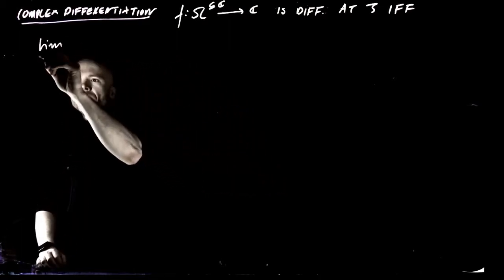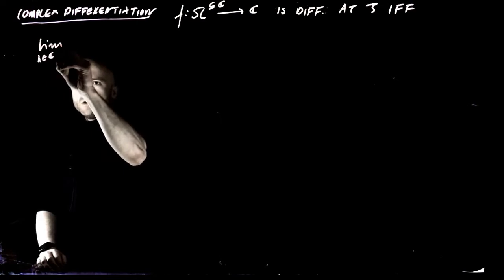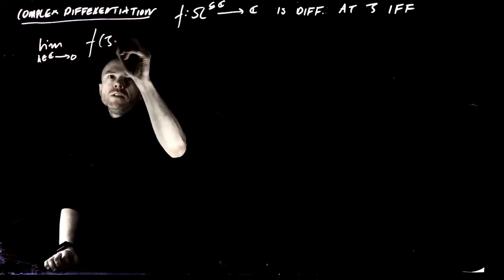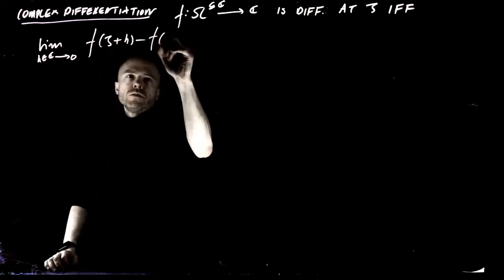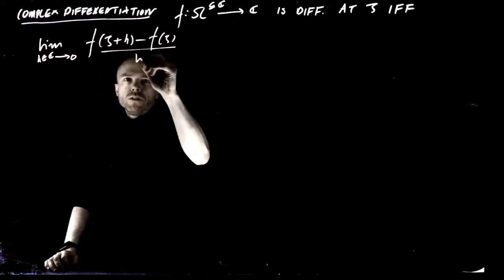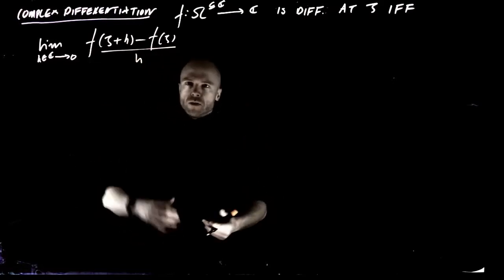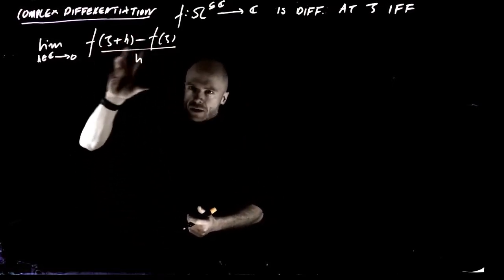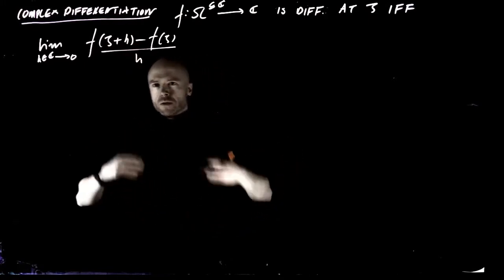So we have the limit as h, I'm going to emphasize that h is a complex number, right, like this, goes to 0 of f of zeta plus h minus f of zeta over h. So this quotient, you know from calculus, you've seen it many times before, you know what it means. This is the completely familiar expression. This looks exactly like the definition of differentiability from the real numbers to the real numbers.